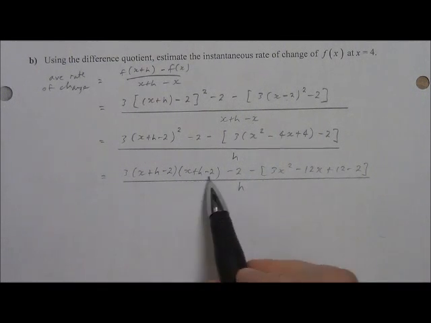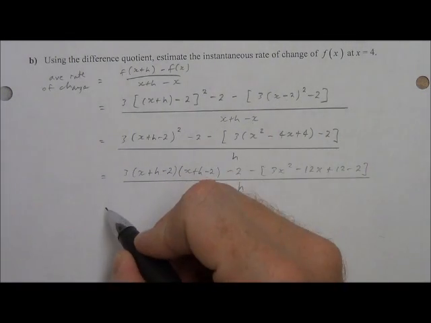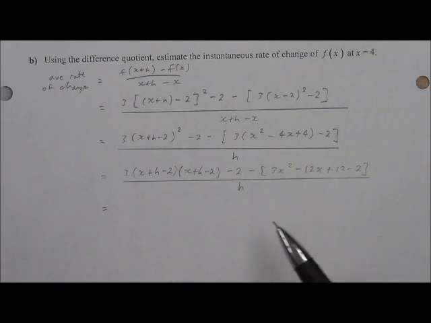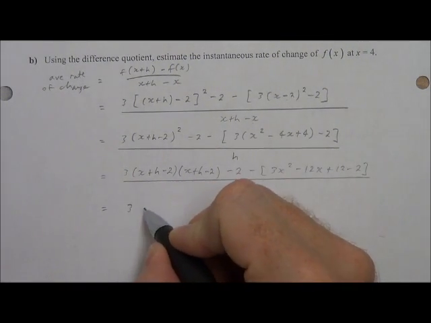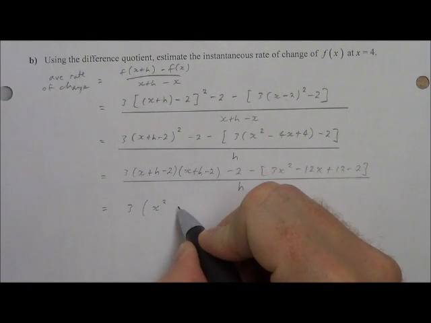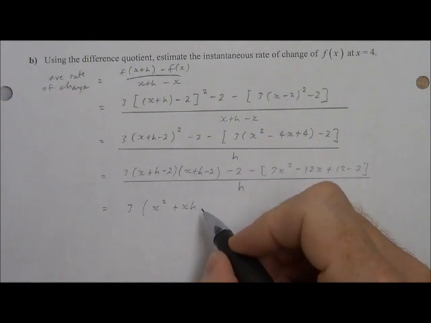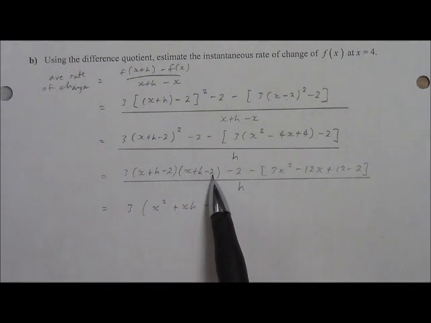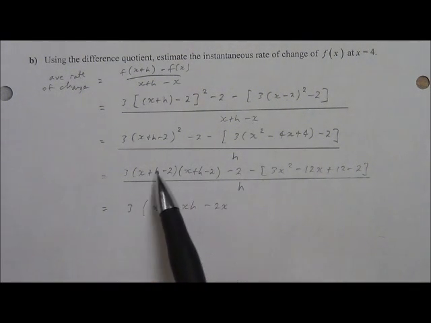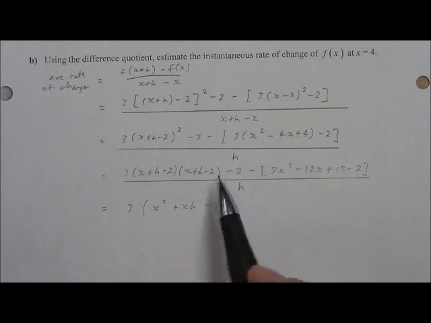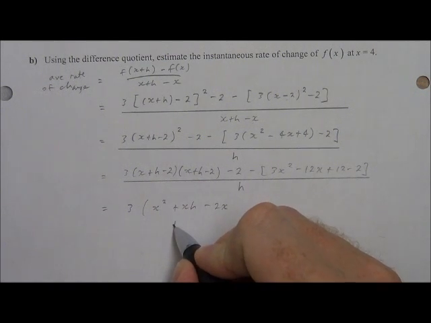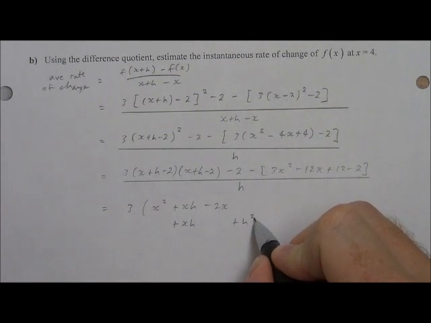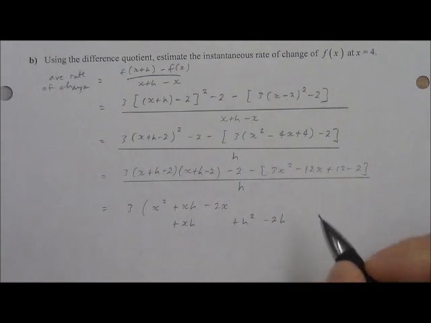So I'm just going to expand this out, and then I'll be grouping like terms vertically to make sure it's easier to add up. So I have 3x squared plus xh minus 2x. That's expanding the x through those 3 terms in the second bracket. Then I'll take that h and expand it through the second bracket, plus xh plus h squared minus 2h.